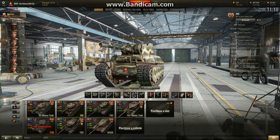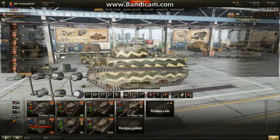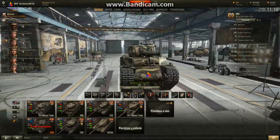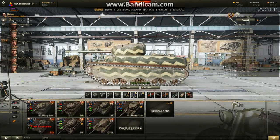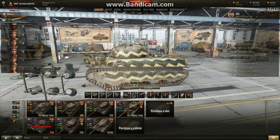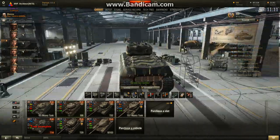And again, you've got this rounded spot where the upper plate meets the lower plate, and you've got a little bit of backward sloping right here, but not a lot. 44 on the side, 41 on the rear. Just like the T1, do not get flanked in this tank. Do not let them have your side. It's a very high profile tank. Tanks will have plenty of opportunities to put shots right through this area, and you do not want that to happen.